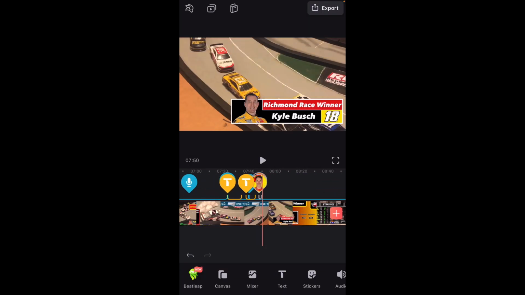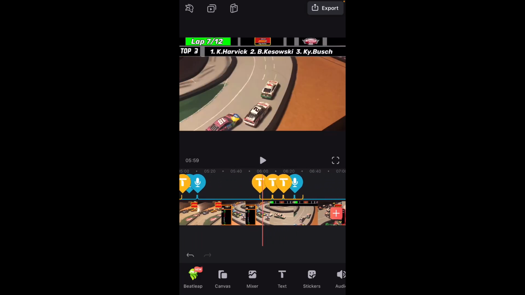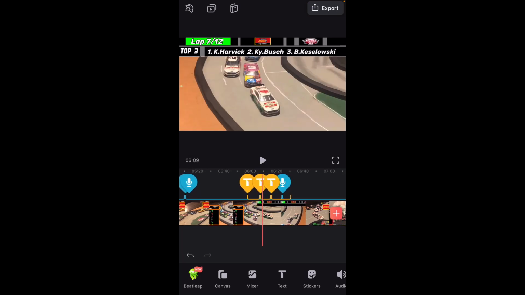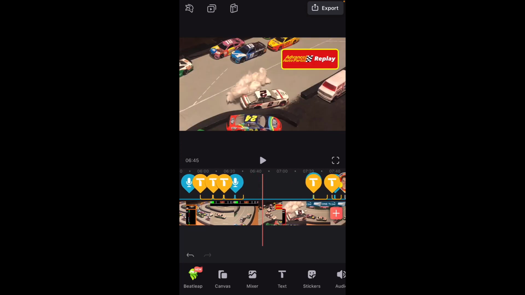Now down to the editing part, and this is pretty simple, to be honest. Basically what I do is with the app that I use, Video Leap, to edit my videos. And reminder, I do all of this stuff on my phone. I do the graphics on my phone. I do the editing on my phone. I do the stop motion on my phone. Everything that you see on this channel is done on my phone. So yeah, I use Video Leap, which is a free app. It is only on the App Store. So reminder, it's only on the App Store.